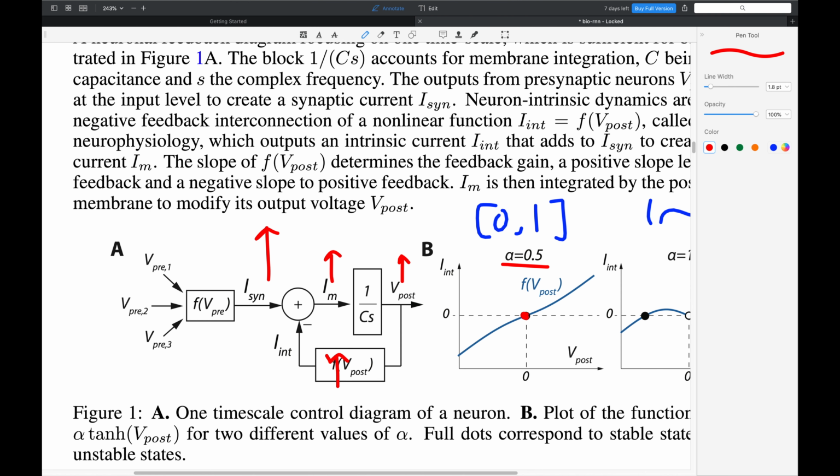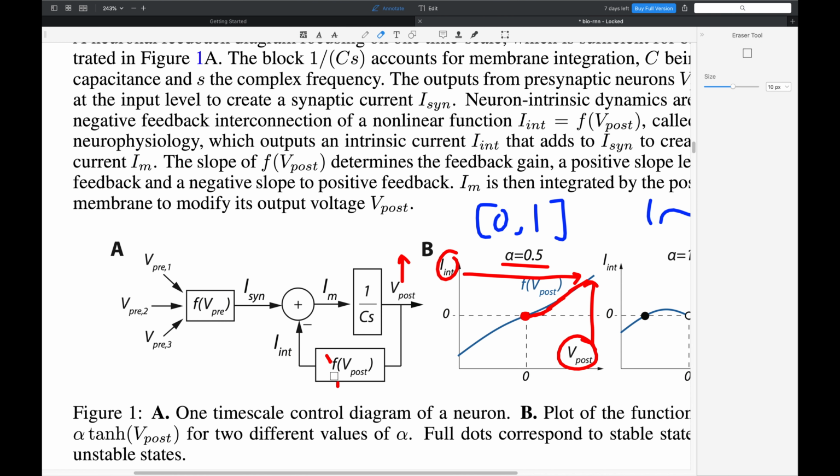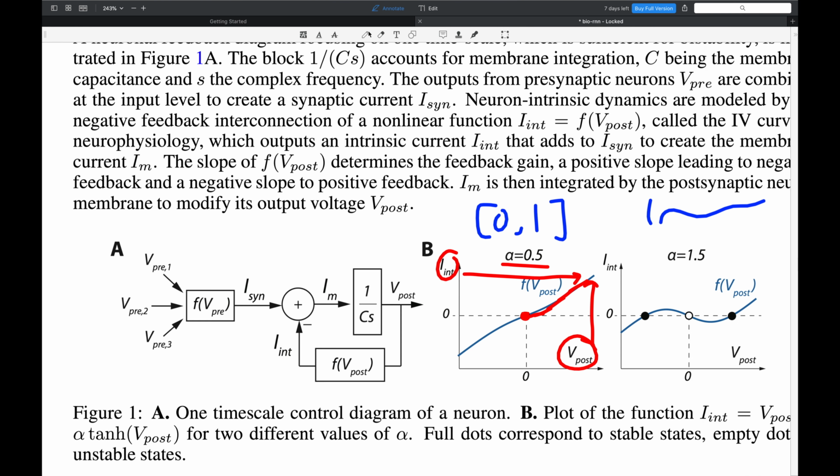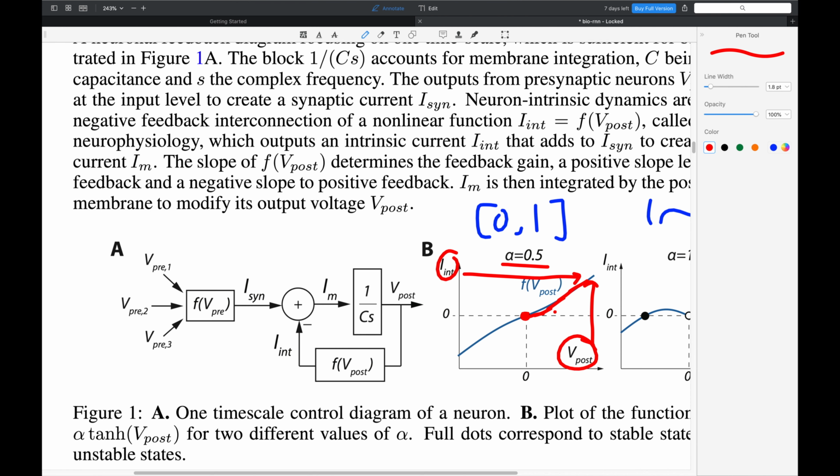And now this is important because, since this is a monotonic function, when the input or V_post gets bigger, I_int also produces a big value. So you get down, down, down, and reach an optimal point of 0. In the opposite direction, where I_syn is a very small value, like a negative value, you're adding them up, so V_post is also small, and this goes through f(V_post), and you're subtracting it, so it basically increases the value and reaches a stable point of 0. So this is why this function is interesting, because no matter where you are, it follows the slope and reaches a stable point of 0 here.